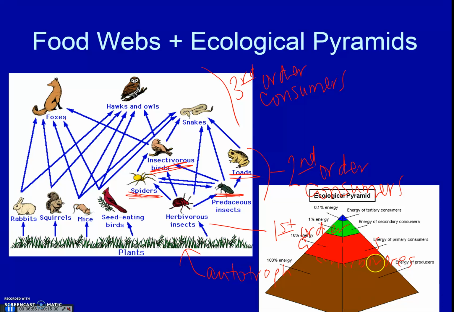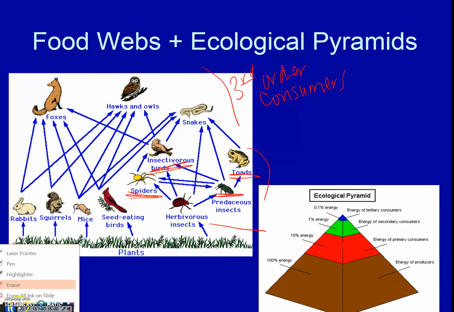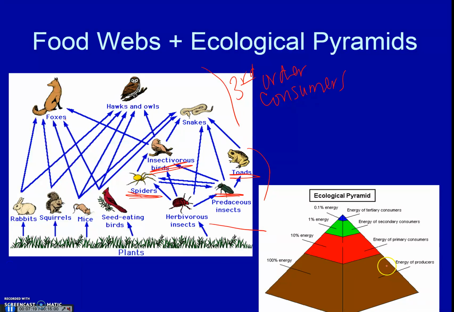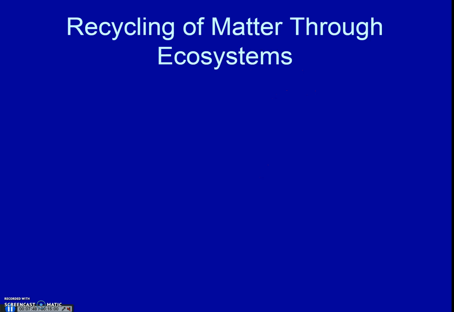And then here's another example of the ecological pyramid over here. I'm going to erase some of my scribbles. You have an ecological pyramid, and it again just puts into a picture representation how much is available. You can see this has a really good representation of how much actual energy is available at the producers or the autotrophs at the very bottom. It takes up a whole lot of the pyramid and goes a lot smaller as you move up. So if we start with 100% energy, go up from there 10% to 1 to 0.1%. And you will need to be able to calculate this on a test if given a certain value.